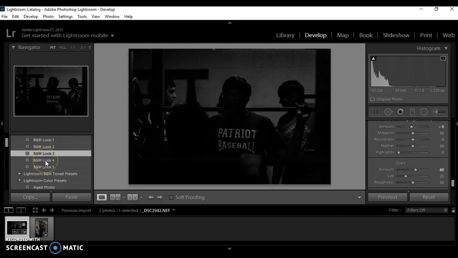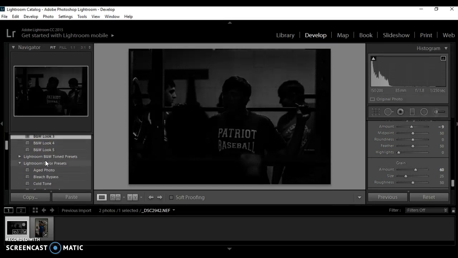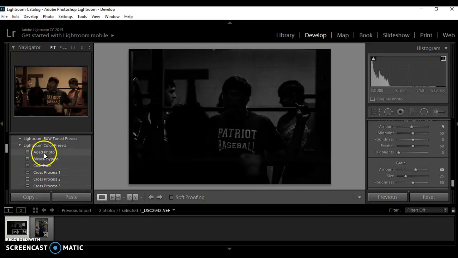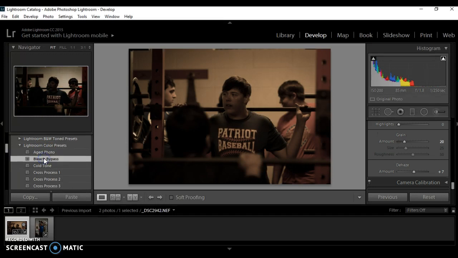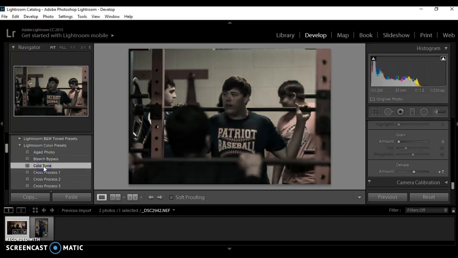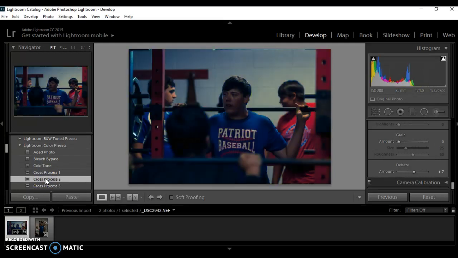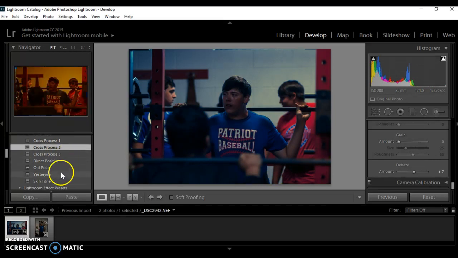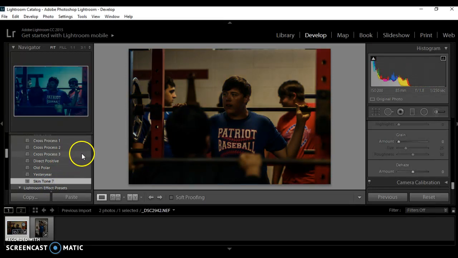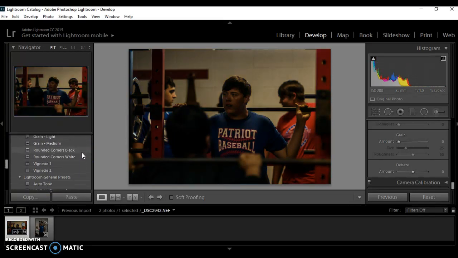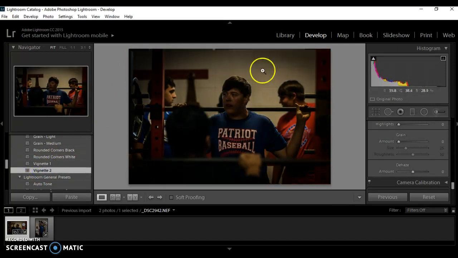Personally, I don't think we really have too much of a reason to do black and white things, unless we decide we have a black and white photo. But you can also do things that make them look old, like bleached bypass and cold tone. Kind of looks like an old faded photograph, right? And we have some cross processes. Most of these are pretty useless to us. With Yearbook, we really don't want to mess with that sort of thing, but they're sort of nice for portraits. And then we have Vignette, which will darken the edges a little bit and sort of highlight what's in the middle.